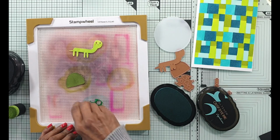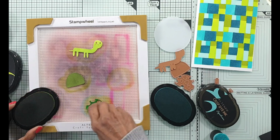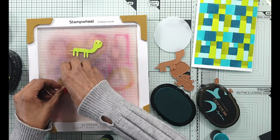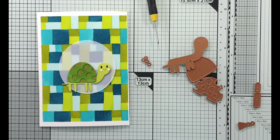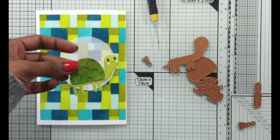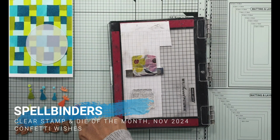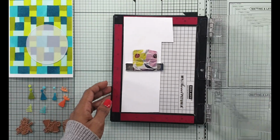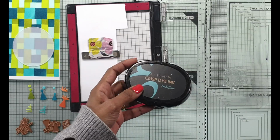And I like to add the green and blue. Sometimes I don't have a certain teal. I'll put the green ink and blue ink to create a slightly different type of green. So mixing your inks to create a different ink color is something you can do. So here you go. I don't quite like how it looks. So I put the assembled tortoise die cut aside, and I die cut some hats from the small die of the month and large die of the month and inked them.